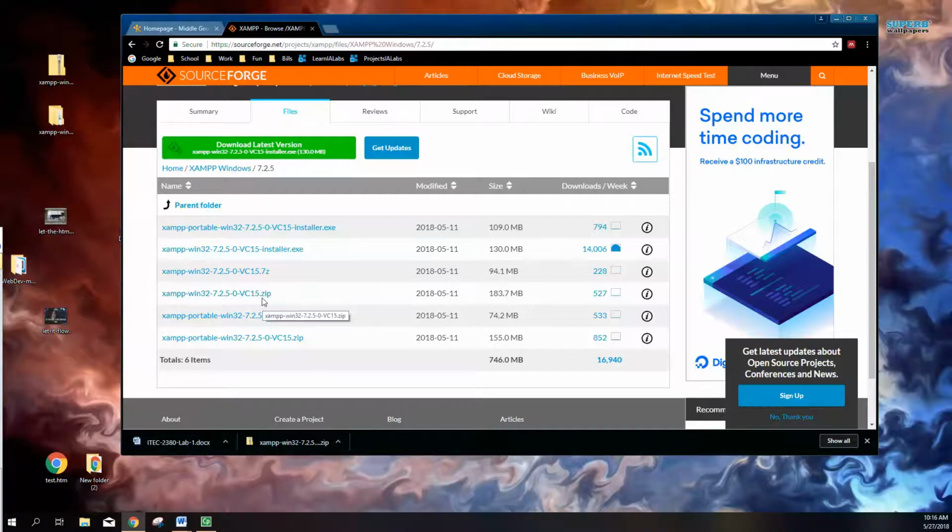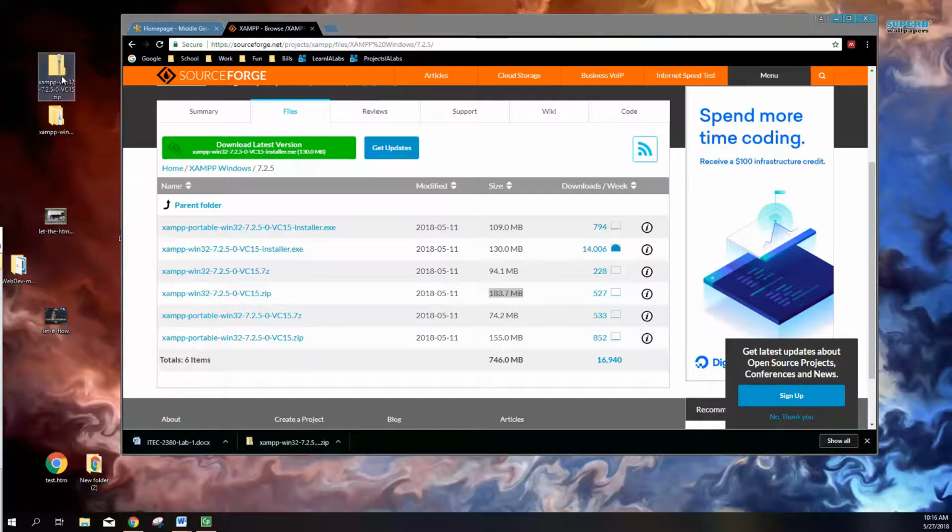And if you do have to make configuration changes, as long as you do it right, I've never really run into an issue with the software itself. So go ahead and pull down the zip file and download it. It might take a minute. It's 183 meg, so it's a little big. But once you get it, you should get a zip file.